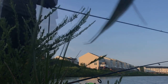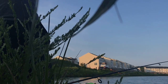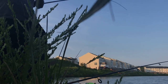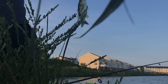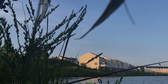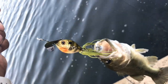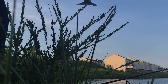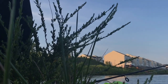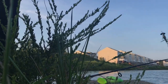Oh, got him. Finally, a decent sized fish, and I got him on the grass burner. Hold on, guys. Look at that through the grass burner, guys. Are you kidding me? Finally, a decent fish. Lit up that grass burner, dude. He was sitting right there.